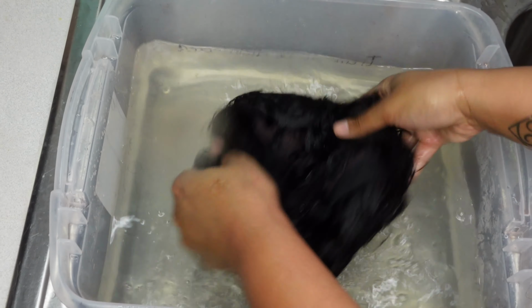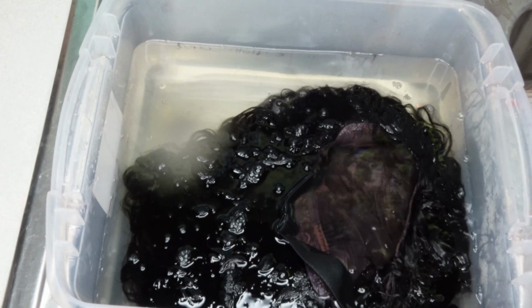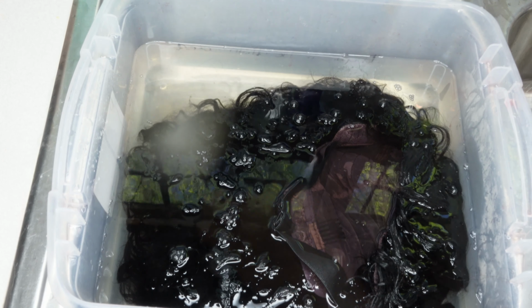Now, that was my first round. The second round, I go in and I brush it out a little bit more so that we can get deeper into the process of just rinsing out all of the chemicals and all of the little nasty things that are in there that we do not know what is going on. So make sure you do these steps to get the ultimate cleansing in your wigs. Okay, y'all hear me? Now, this is just water.